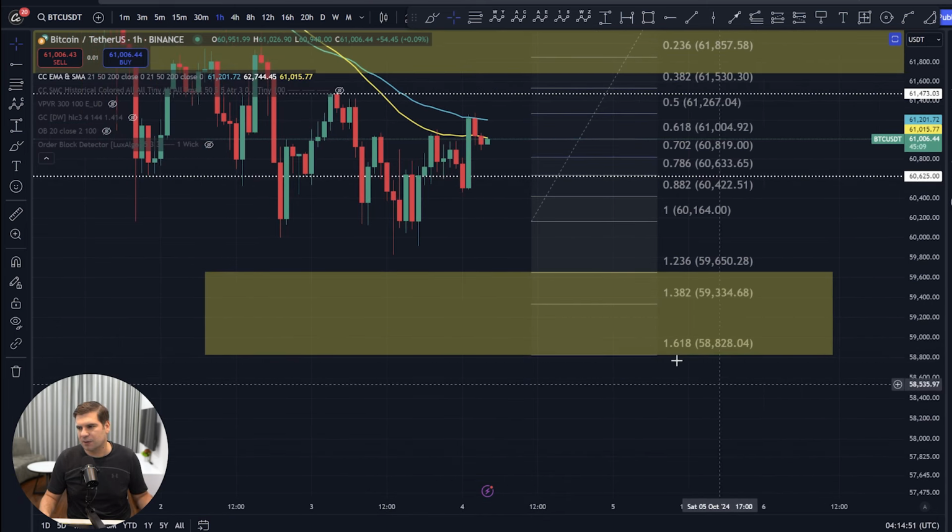But we want to be aware that if we do get some big bearish breakdowns that hit those impulsive trigger points and we start trending lower than the 200 EMA on the daily time frame, then we want to be thinking about what that means for $49,000 Bitcoin, $40,000 Bitcoin, and so forth. But for the most part, everything is playing out in line with our expectations. Nothing much else to report from that point of view.